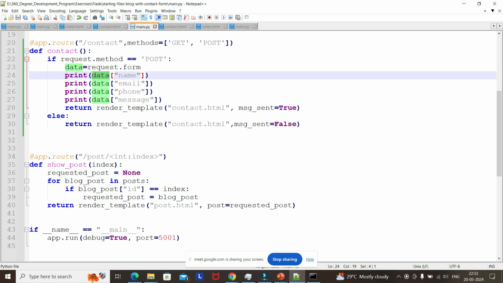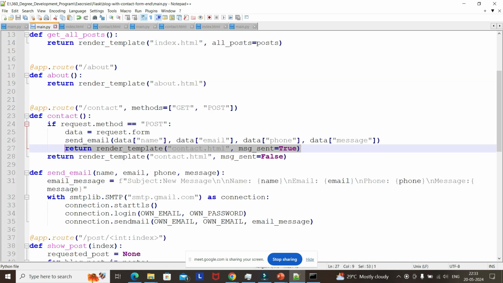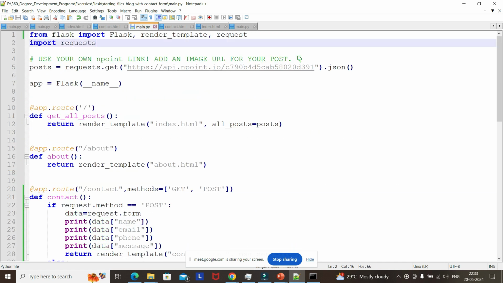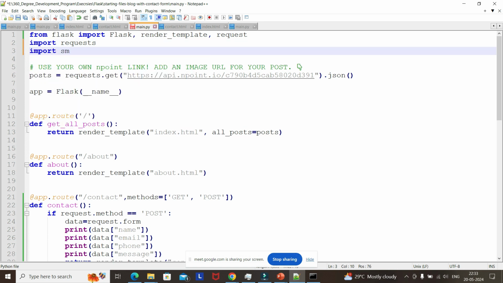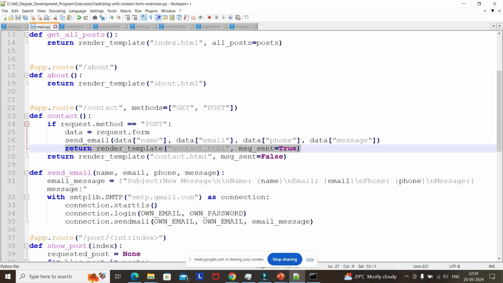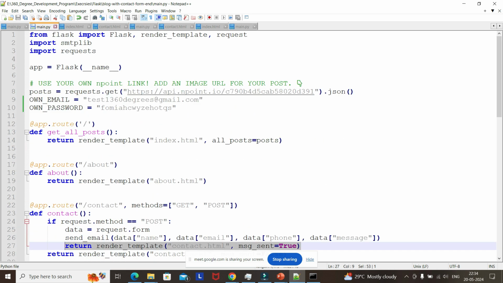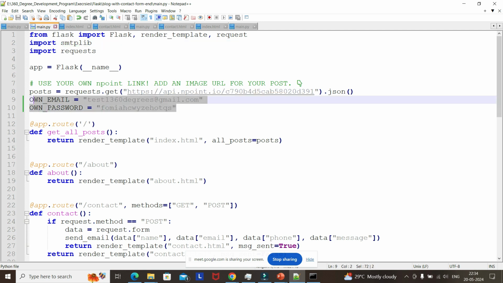So one thing is we are importing the SMTP library. We can go back to the previous sections for SMTP.